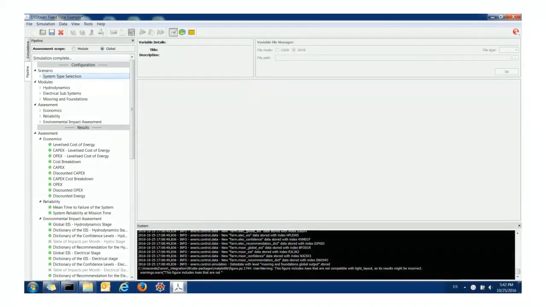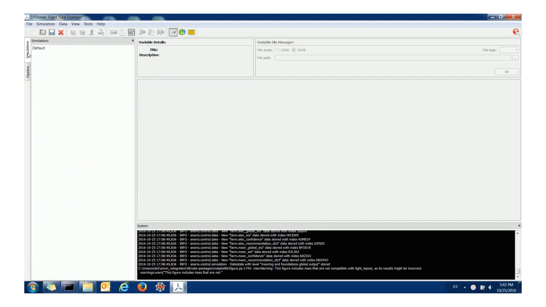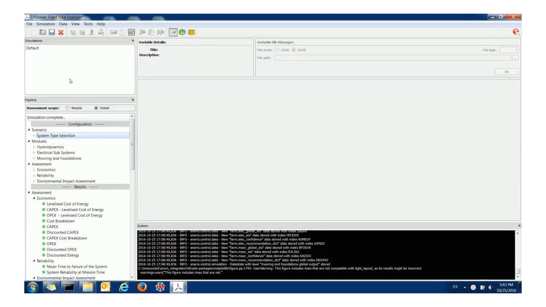Now, the real power of the DTOcean software comes from the ability to compare simulations. And what I mean by that is the opportunity to keep one simulation like the one we've just done, change something, run again, and then compare the outputs. So how would we go through this process in DTOcean? Well, this is where the simulation tab comes into play. We look at the simulation tab, we see it's got one simulation, default, and that's the simulation we've been running. And at this point, it's probably useful to move it so we can see both.